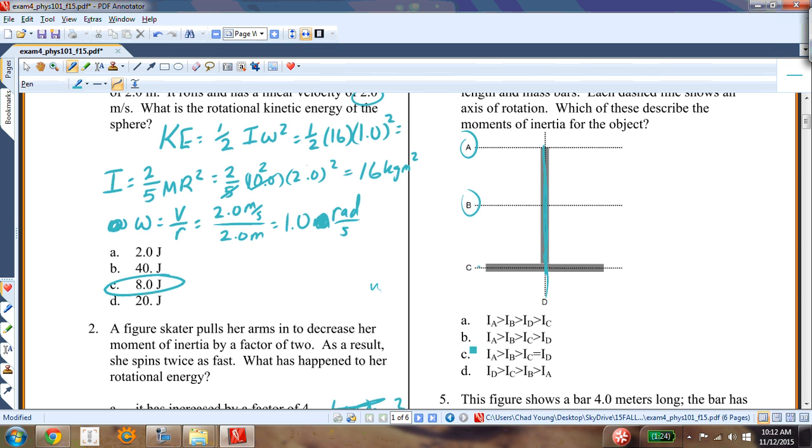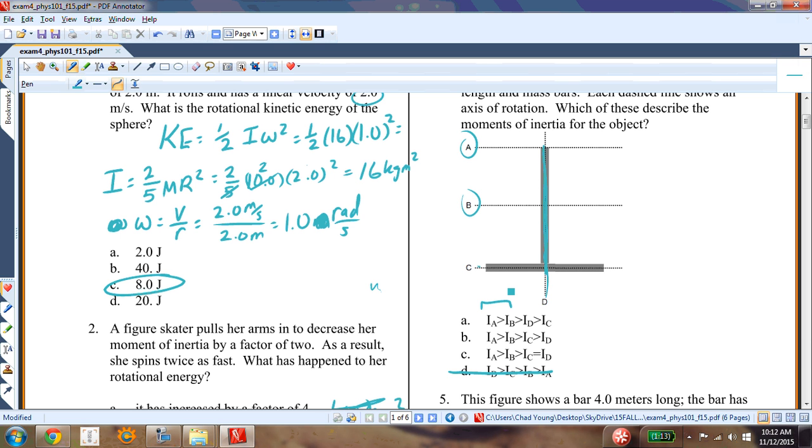So let's first just look at those. That's going to get rid of this one right here. And now I want to get these others. So A is definitely bigger than B. Now, which else is bigger? Is D bigger than C, or is D equal to C, or something else?